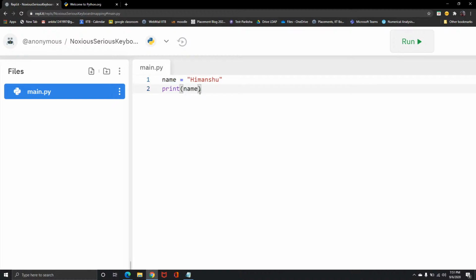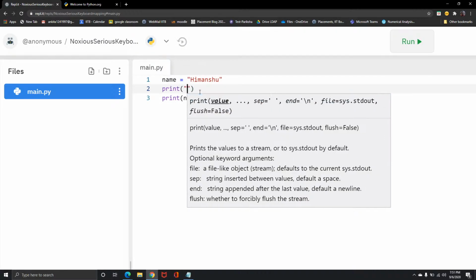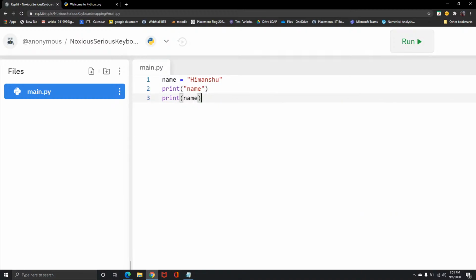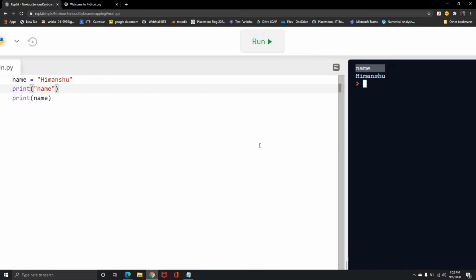Now the noticeable thing is that if we use double quotes before and after name, the computer is going to print the word name itself. Confusing? Not anymore. If we use double quotes and inside them we have written name, the computer will think we are talking about the literal word name.